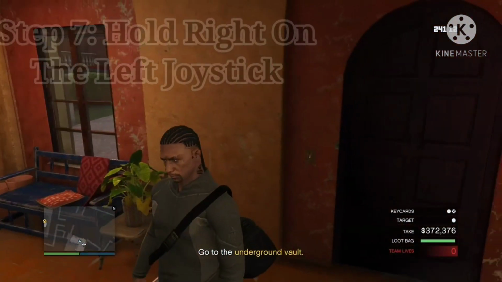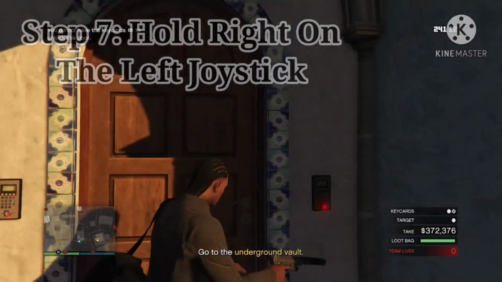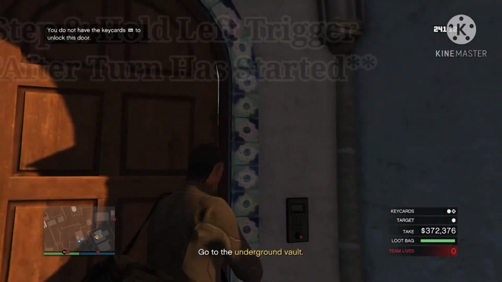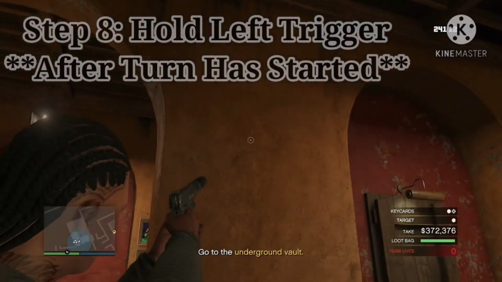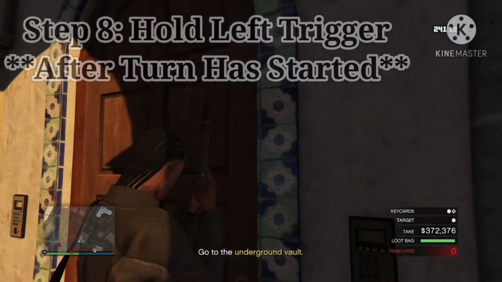So the next thing you're going to want to do is hold right on the left stick so that your character looks from the left side to the right side. While your character is in mid-turn, you're going to want to hold the left trigger to aim your gun down sights without actually touching the right stick at all to adjust your aim. Don't try to adjust your angle in the middle of the turn or move the left stick trying to force your way through the door.